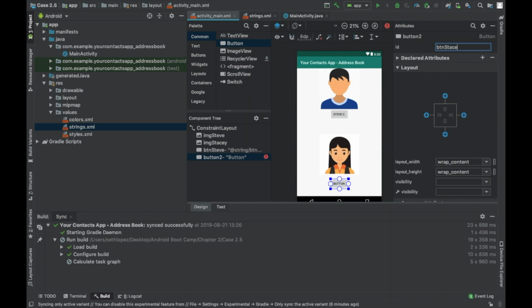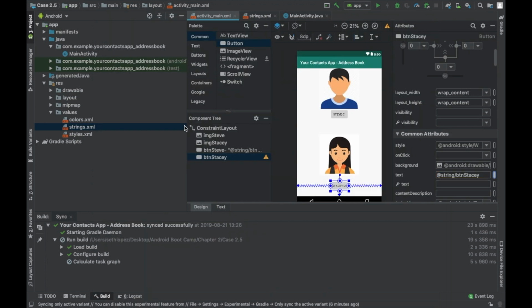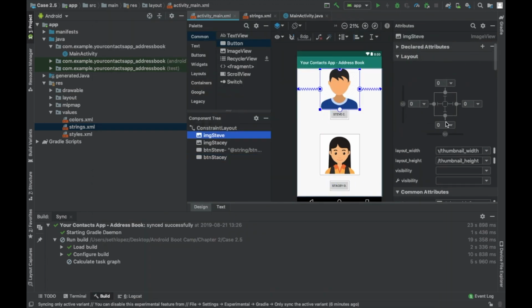Button Stacy. Go ahead and fix this. I saw Steve went up. Go ahead and wait for that to disappear. I think the button sizes are okay. Yeah, because it lost its constraints.